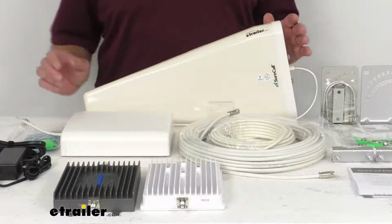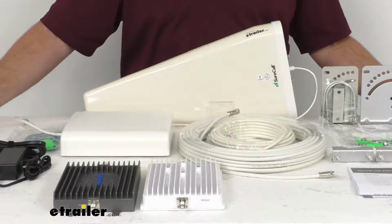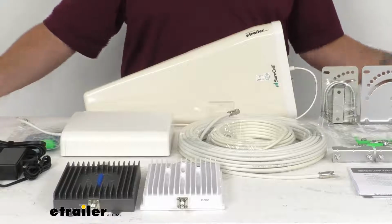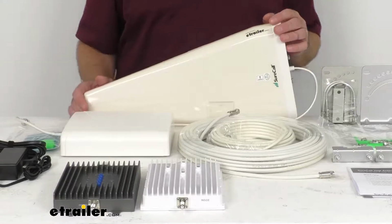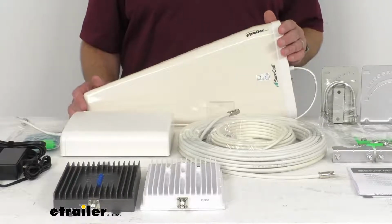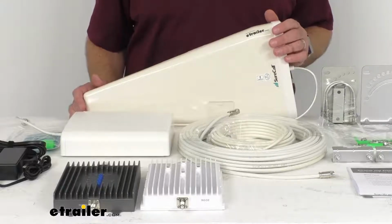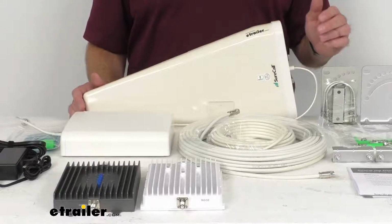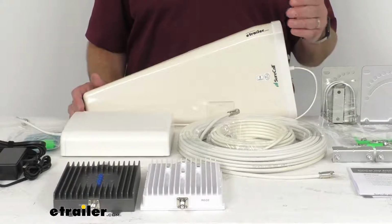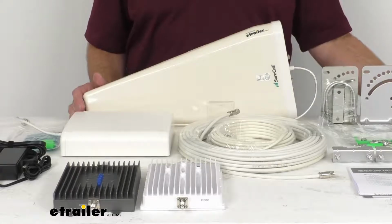This cell phone signal booster improves weak cellular connections to nearby cell towers, improving call quality and internet speeds for multiple users. Another benefit is that it will preserve your phone battery because it's not struggling to find a signal. The extended range technology can reach cell towers twice as far compared to other boosters, so it's ideally suited for use in rural areas farther from the nearest cell phone tower.